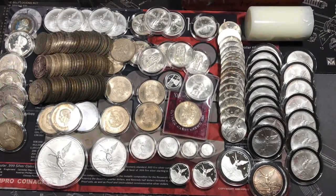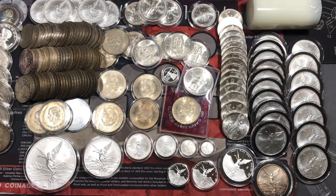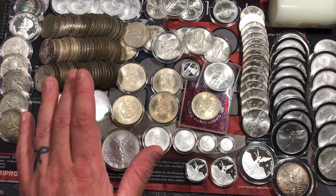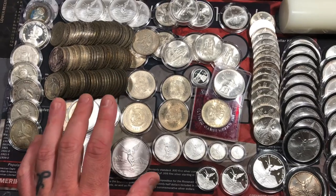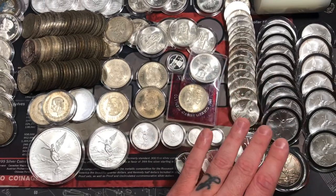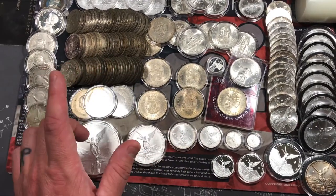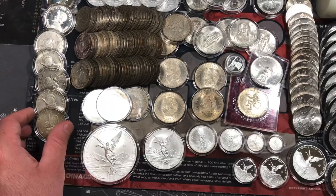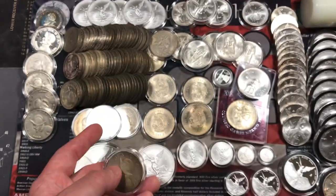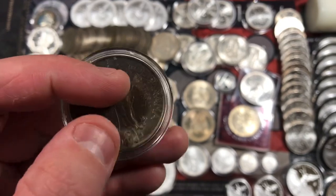Here is the majority of my Mexican silver coin collection. I also have some smaller circulated Mexican silver coins that I have in flips in a folder — we'll take a look at those briefly in just a moment. I'm also including all of the Libertads, the Mexican silver bullion. But I'm also including something that is not Mexican: these are Panamanian Balboas from Panama and they live in this collection.